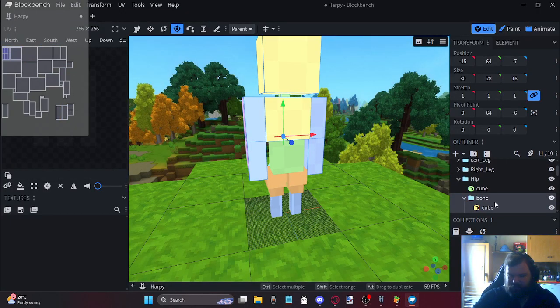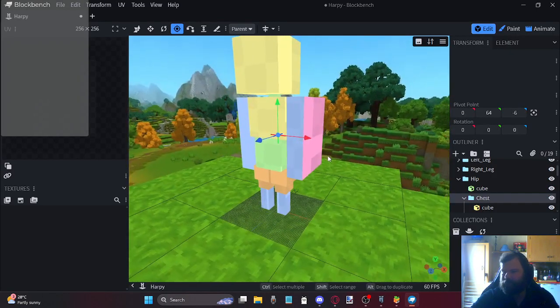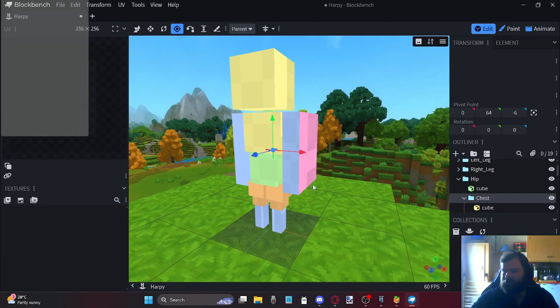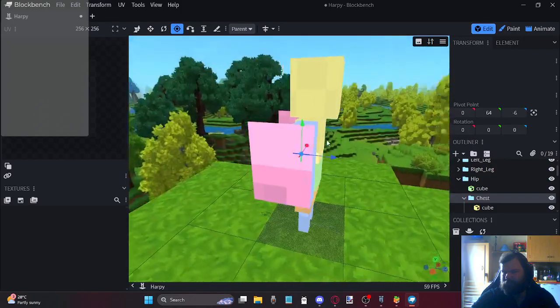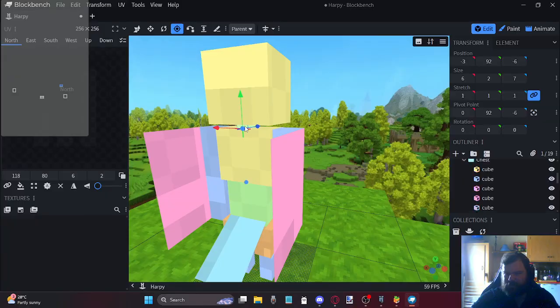Gonna add it, call it chest. I'm just gonna finish off with this.